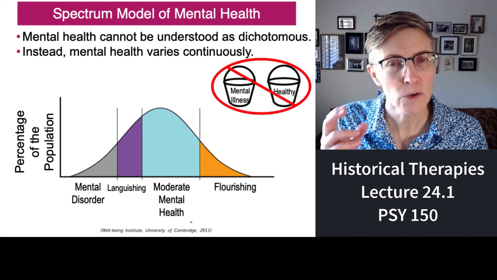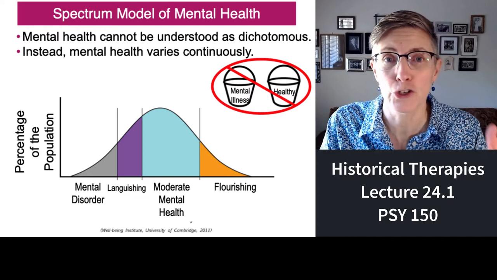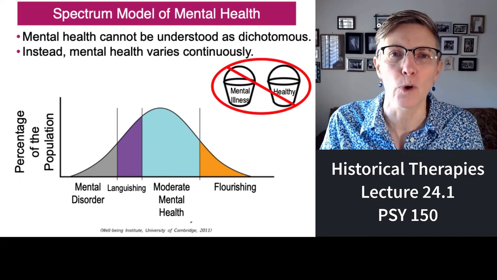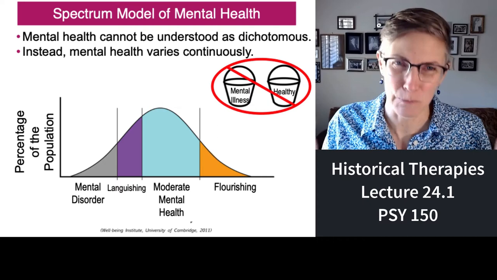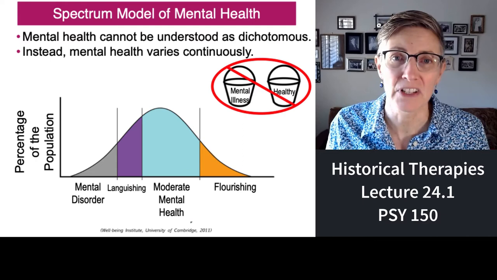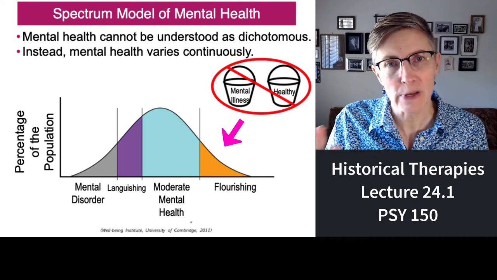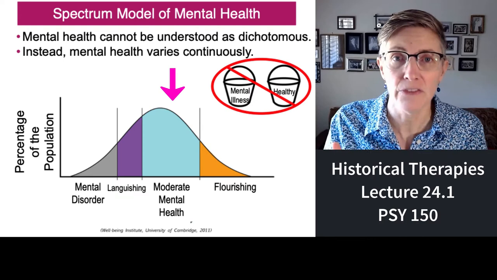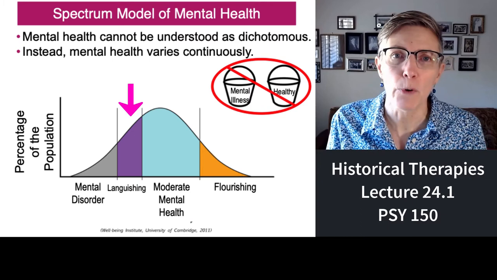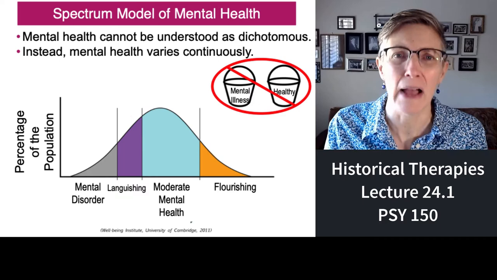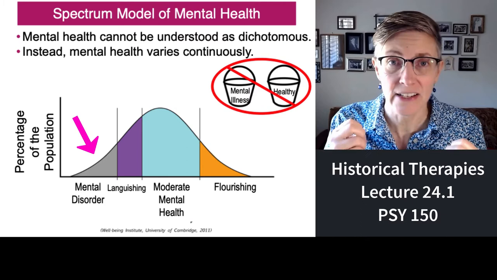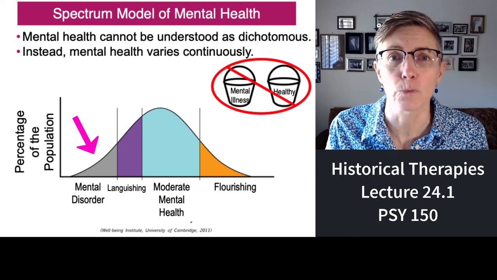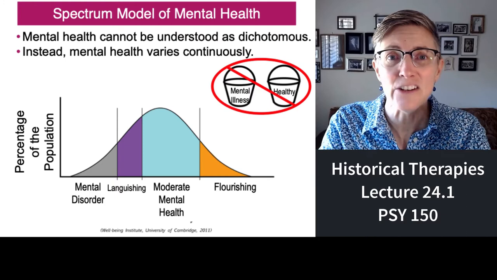Before we start, a reminder. It's common to think of mental illness as something you either have or don't have — a two-bucket model where you put all the mentally ill people in one bucket and all the mentally healthy people in another. But the world is not black and white. A normal distribution from the University of Cambridge shows a small number of people on the far right who are flourishing and leading a self-actualized life. In the middle are people experiencing moderate mental health — able to live their life, but maybe not to its fullest. Then there's a group who are languishing with some low-level mental illnesses holding them back, and finally a category whose mental illness is limiting their relationships, job opportunities, and ability to raise their children. We think of mental health as a spectrum, a continuum — not something you have or don't have.